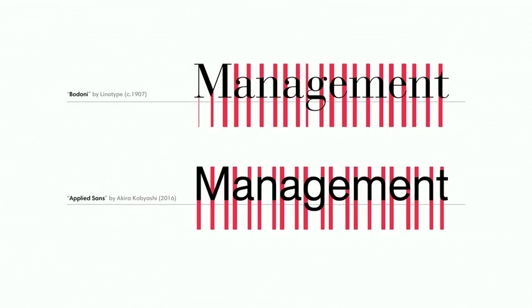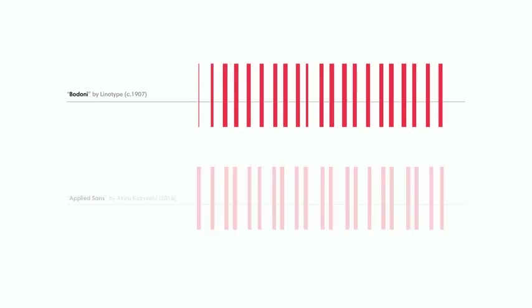After differentiation, you might want to think about rhythm. So we could say that good type has rhythm, all type has rhythm, but you can look for a different kind of rhythm for different uses. So at the top here, we have Bodoni, and if you kind of isolate the downstrokes here, you can see that the downstrokes are of different widths and different intervals. It's a little, let's say in music terms, it's a little more staccato and a little more disruptive. And that kind of contrast is actually maybe what you want in a display situation.